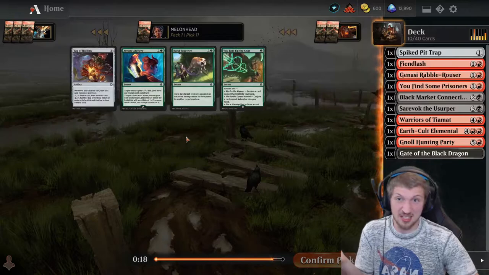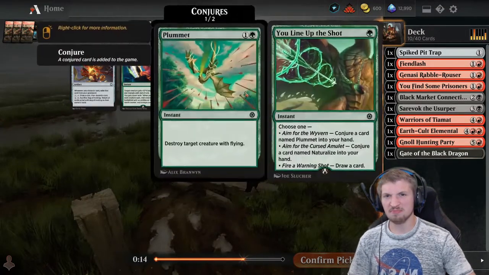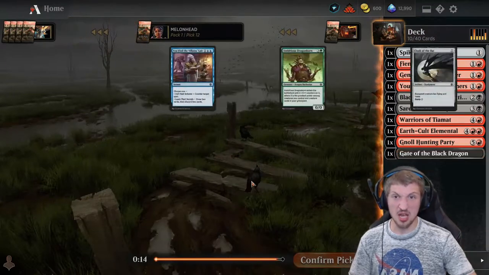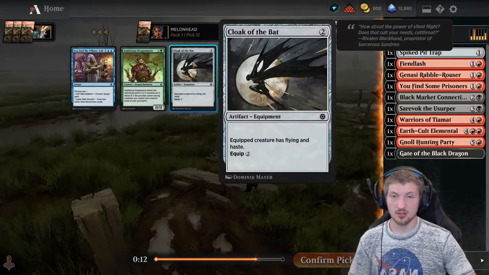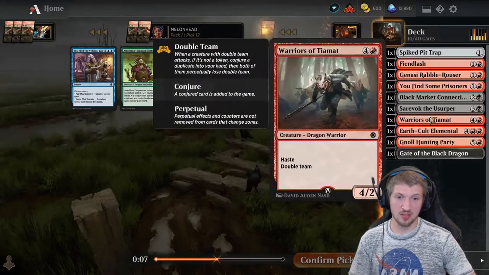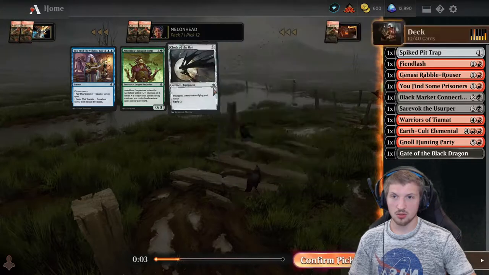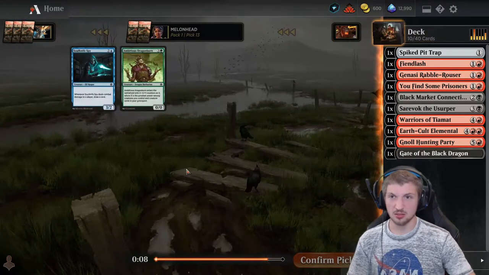I'll take it. It's a land that does more than just land things. You know what? I'm gonna grab you, line up the shot, just to have it. Cloak of the Bat, is that necessary? Flying and haste? I mean, could be useful. Yeah, I'll put it in the side.